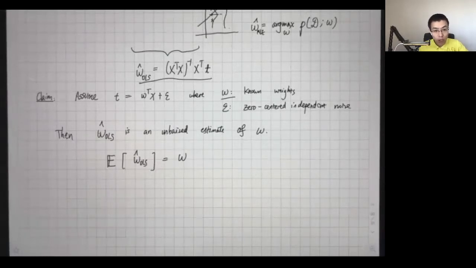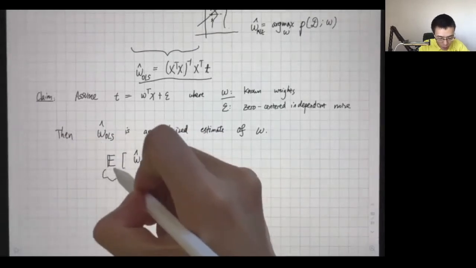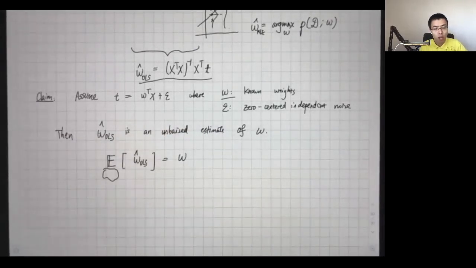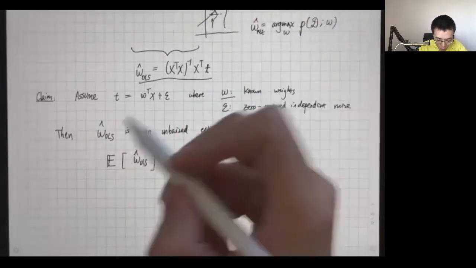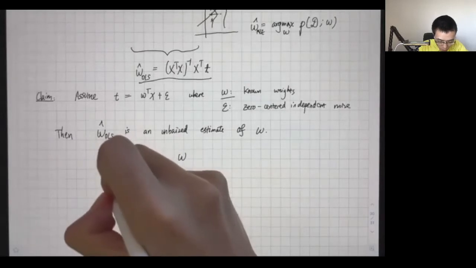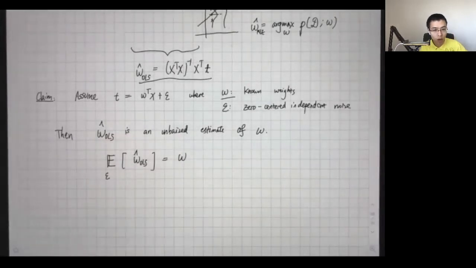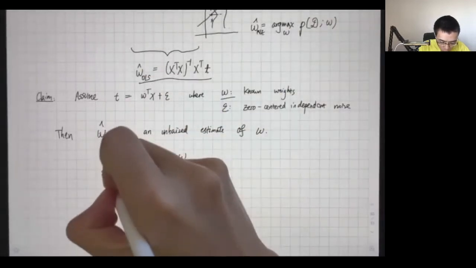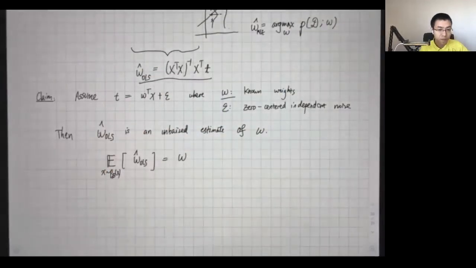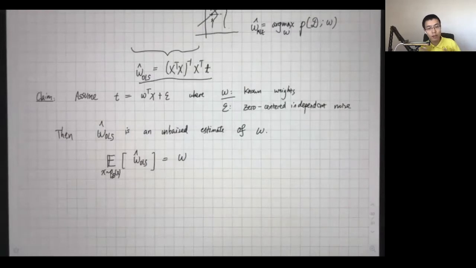But when we talk about expectation, we must be clear what the random variables and the distributions are. If we don't have that, then the meaning of the expectation is unclear. It's a syntax error, you have some component missing. So here the random variable, of course, is epsilon. But you can also think of x as a random variable: I have a distribution over my data x, so x is generated by its own distribution.